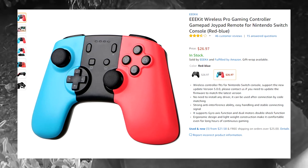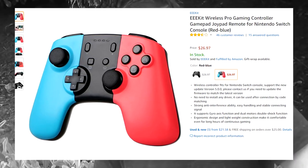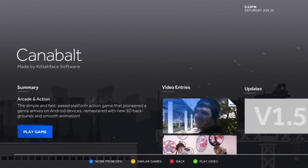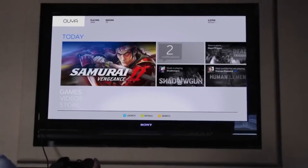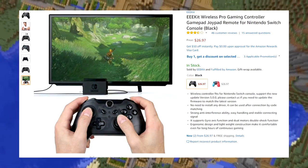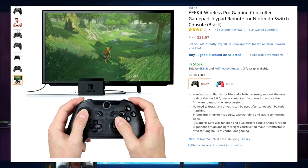I think the only reason why I'm forgiving the design of it is because I like the whole blue and red style of the Joy-Con controller. So that's pretty interesting to see, but still I'm not entirely convinced this is worth your 20 US bucks. Also, something I want to mention is that both VNIC and EEEKit are selling other versions of this controller, but they look like an Xbox One controller, so I'm starting to notice the theme.